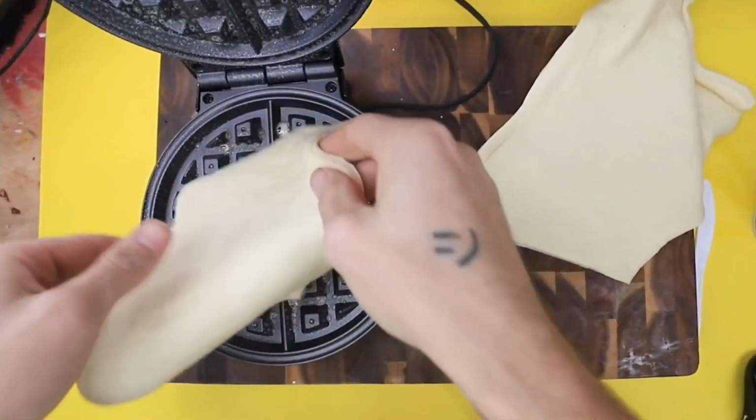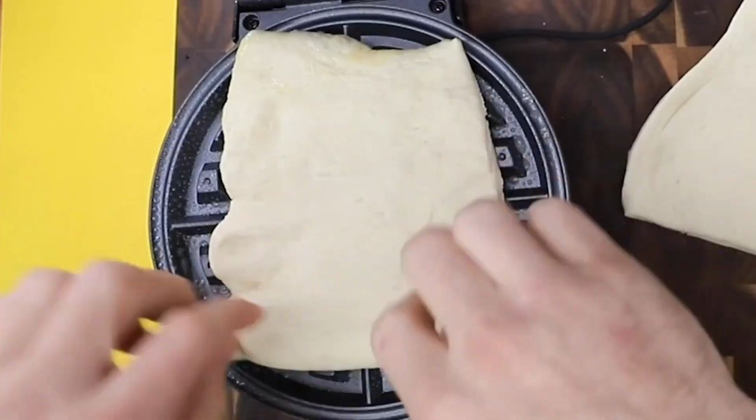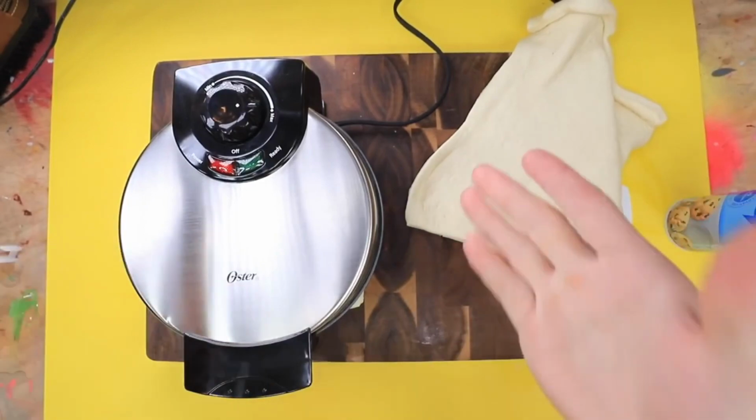Looks pretty good. Okay, don't burn myself, don't burn myself, don't burn myself. Oh my gosh, this is so scary. Close that up. Okay, I'll see you guys when it's done. Hopefully I don't burn it too bad.